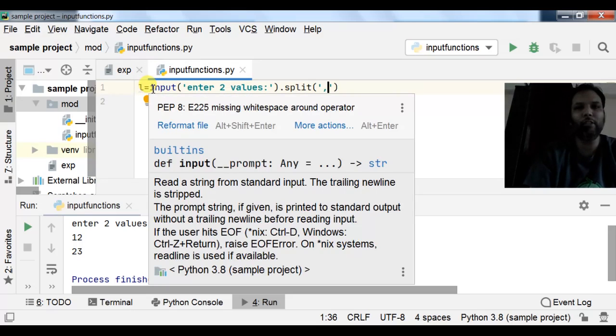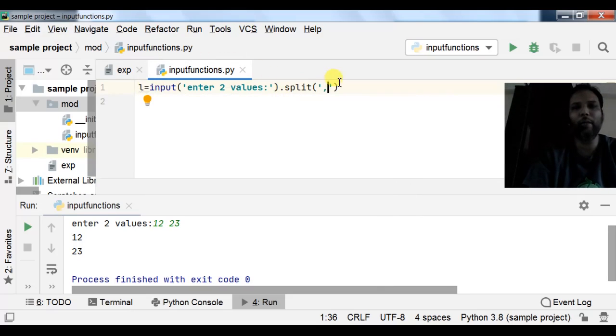So suppose I want to split with a comma, and here what I want to do is convert to integers. After splitting it, I want to convert it.